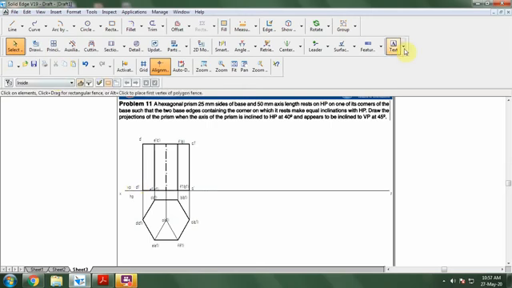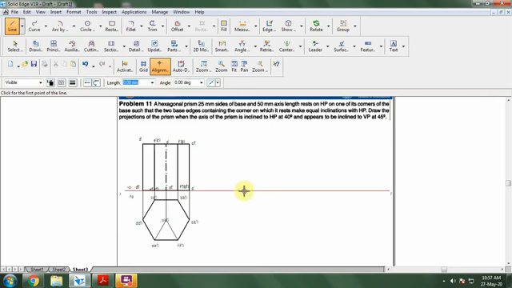So at last you have to go for the axis. So axis will be o dash, and this will be o1 dash. Once you're done, select everything and make that as a group so that you can easily rotate for the next position. The second position: the axis of the prism is inclined to HP at 40 degrees.